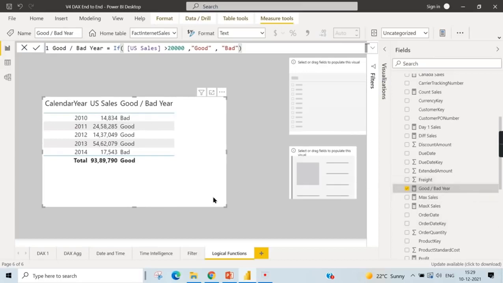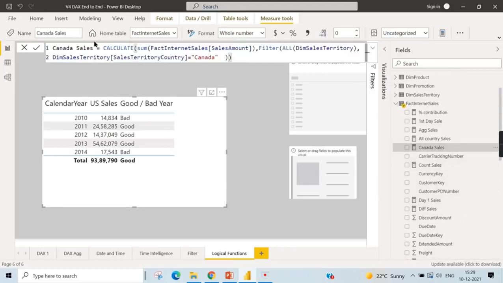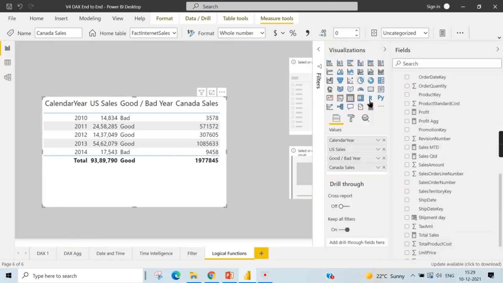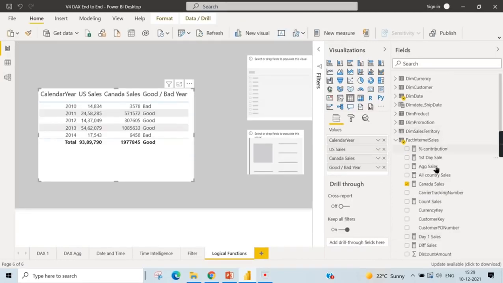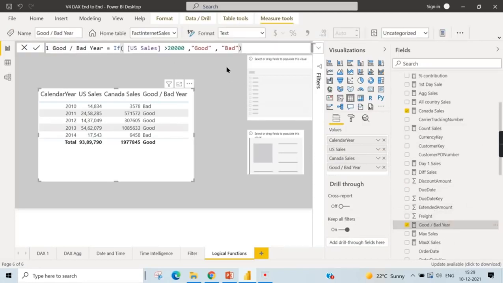Now when to use the AND or OR conditions? Let me introduce another measure here, that is Canada sales. It is the same as your US sales. In this case, let us try to change the logic here.